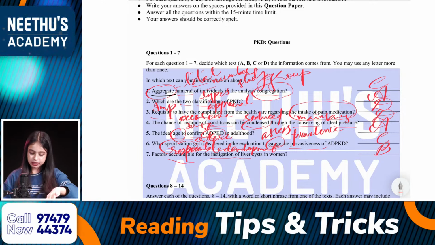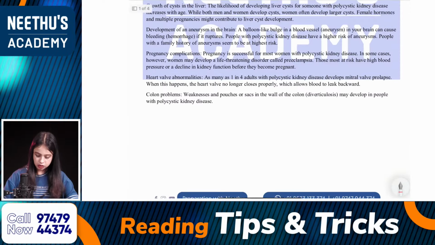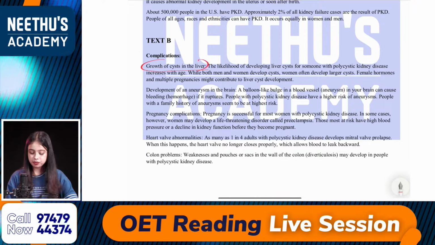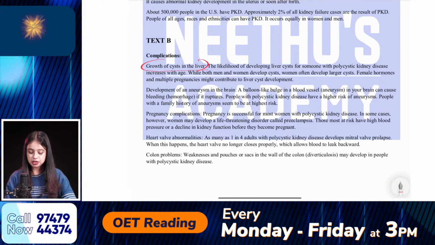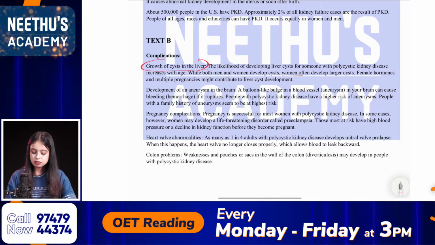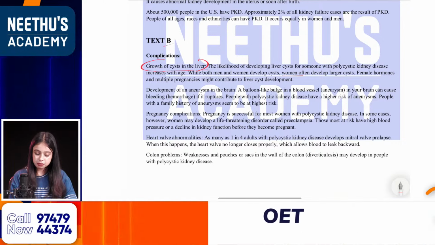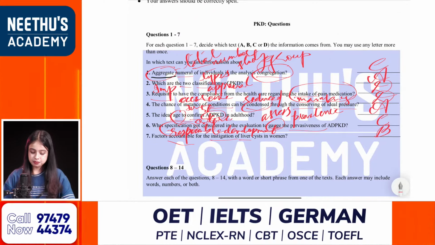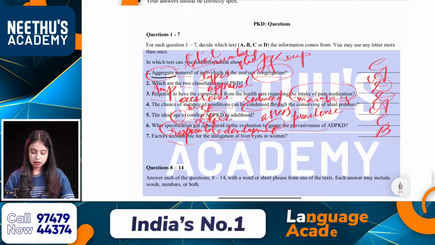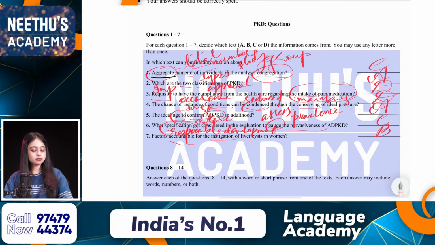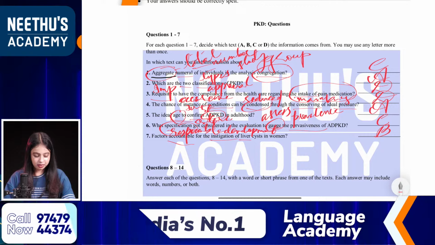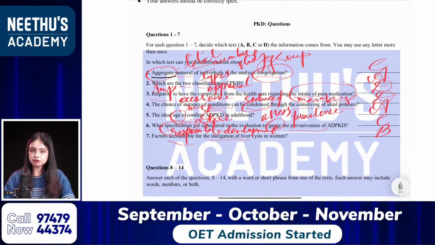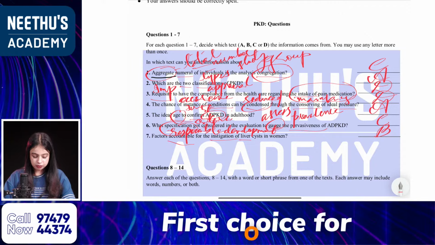And where is it mentioned in text B? Okay, I think it's here. Yeah. Growth of cyst in the liver. See? Okay, so case is mentioned here. And women is here. So, yeah, all the keywords are here. So, answer is from text B. Well, so anyone with 7 out of 7? No. 7 out of 7. Yes, Nasia, it is in the first line here. Yes, very good.